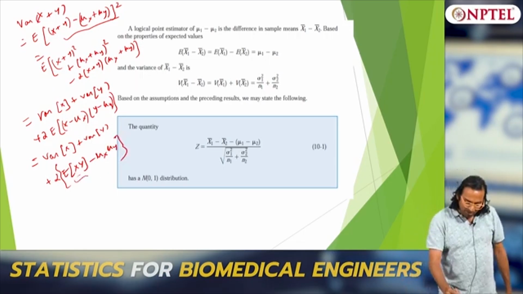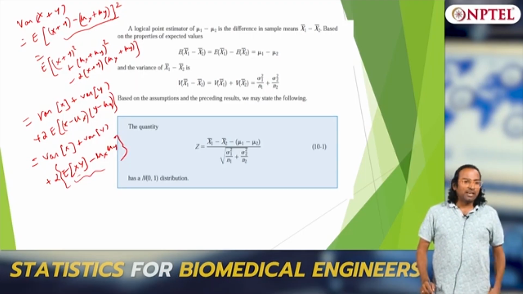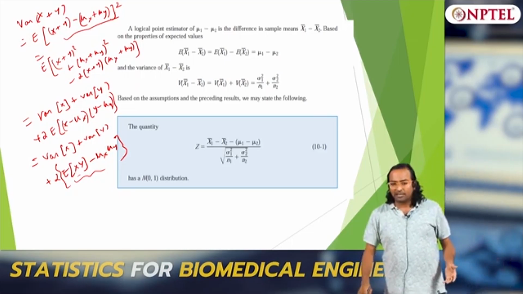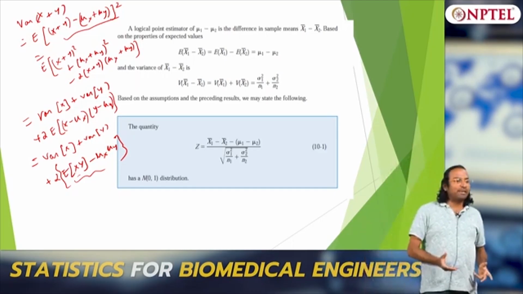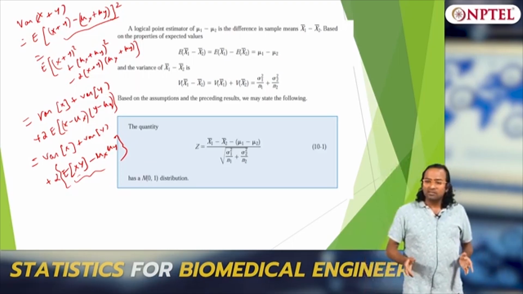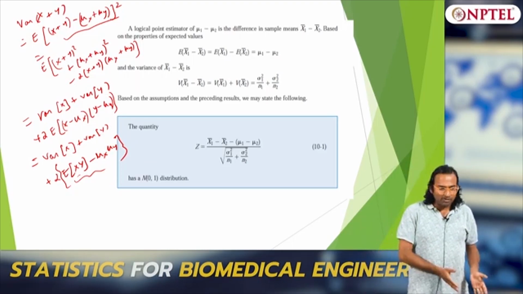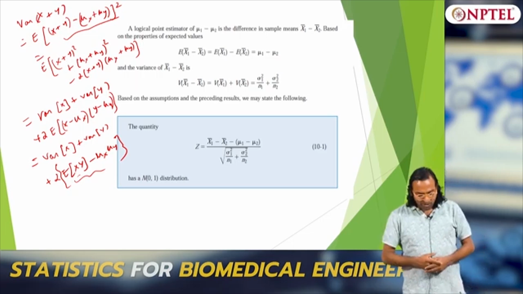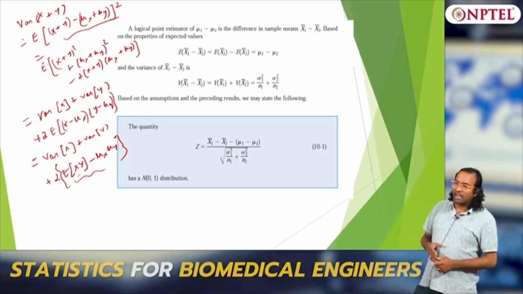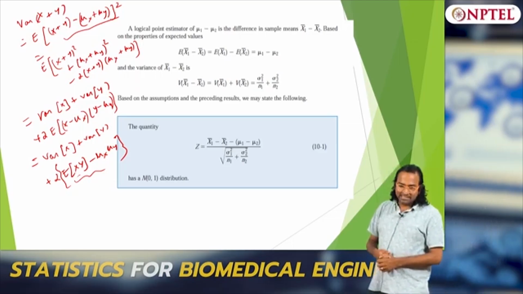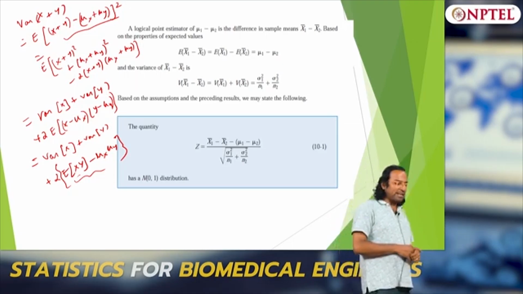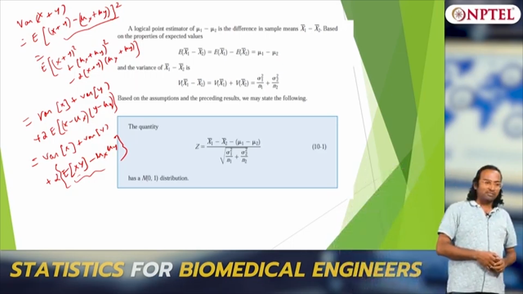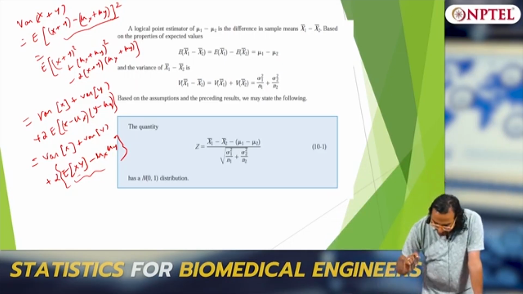okay. This term will go to 0 because when they are independent, the expectation of xy equals the expectation of x into the expectation of y, because the probability of A intersection B when they are independent is what? The probability of A into the probability of B, that is the same idea, this will go to 0. Now when you have the variance of x1 minus x2, what do you have? Since they are independent, it is going to be the variance of x1 bar plus the variance of x2 bar, okay.